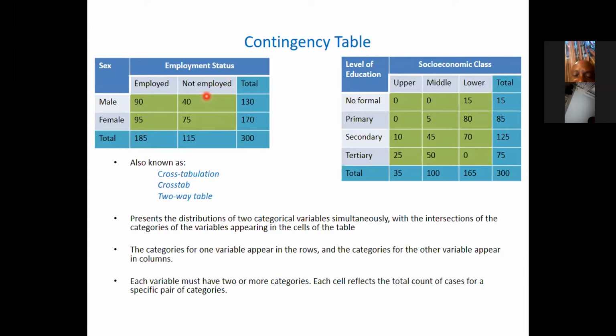One must lead to the other. The one that makes sense that it leads to the other is the exposure or the independent variable. The one that something leads to is the outcome or the dependent variable. For example, when you're looking at sex as exposure and employment status, employment status cannot determine somebody's sex, but somebody's sex can determine the employment status. That is, somebody may be employed or unemployed because they are male or female. But you cannot say this person is a male or a female because he's employed or not. Can you see now?